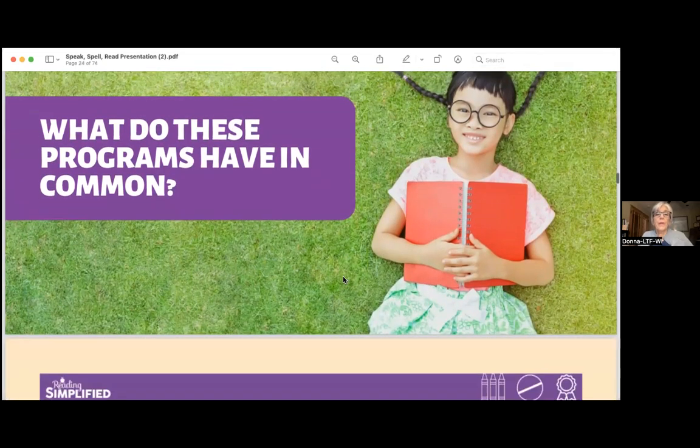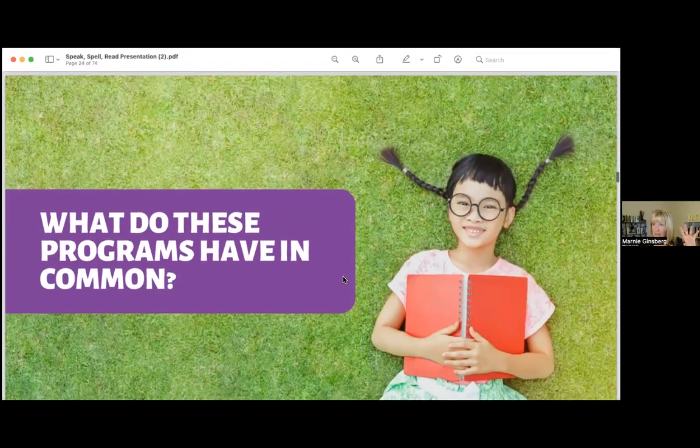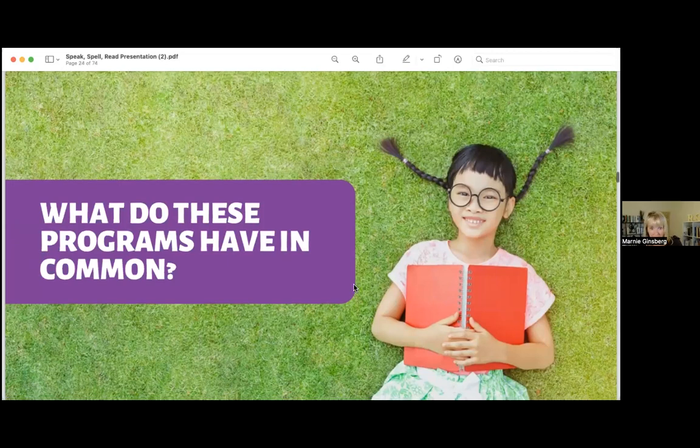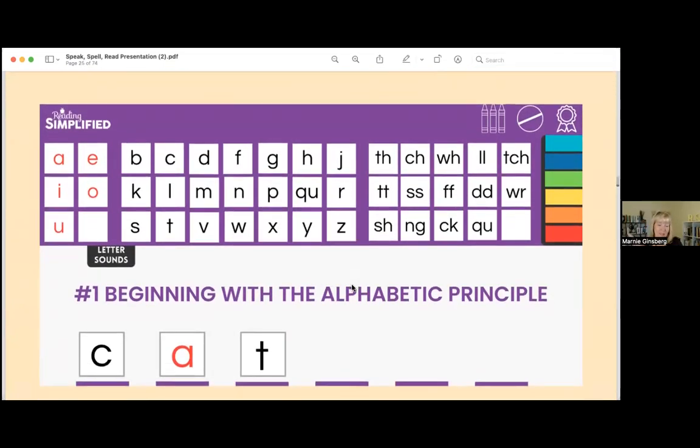We're good. Okay. So first off, I think that these approaches might be significantly different in their outcomes. It's still just very tentative. I just put some circumstantial evidence up. And now I want to talk about what they have in common. And again, this is my perspective, and I'm probably leaving some things out. And I am probably saying that somebody does A and they might not fully do it. But I think most of the programs that we've selected, which I'll show you, do hit these principles.